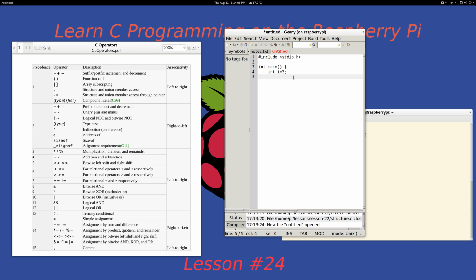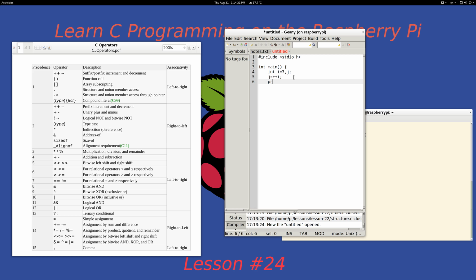So what would be the first example? Well, let's take something like this. Let's say we'll also have an integer j, and I won't initialize j to anything. I'll just say j is equal to ++i. We'll start with this example here.